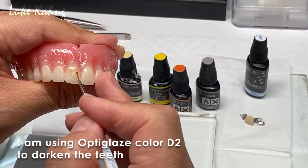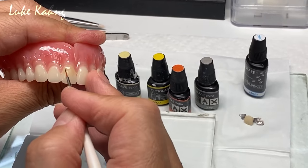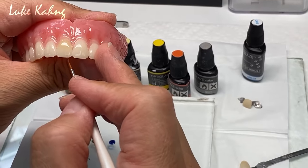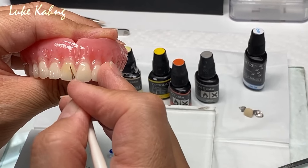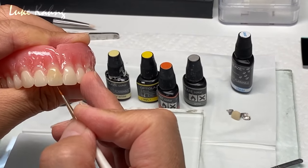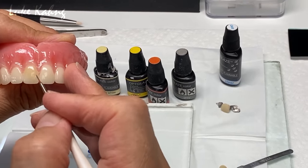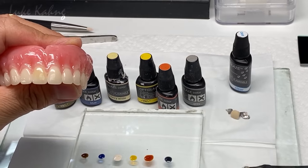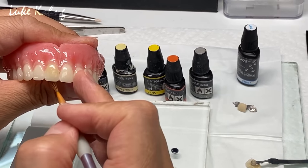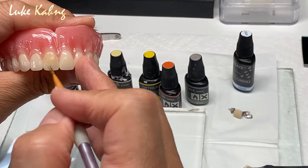Go ahead. So let's make more darker, which is the D2. This material is very sensitive, so you have to do just light. So all the way from the incisor 1/3, so I make the more enamel effect. Okay. So like that D2, it's a little bit dark, so then just take it out. Okay.